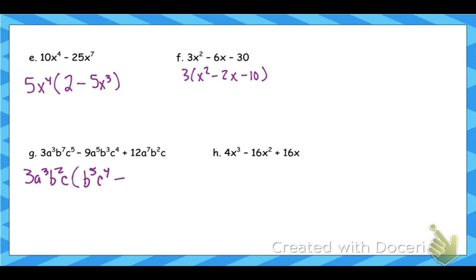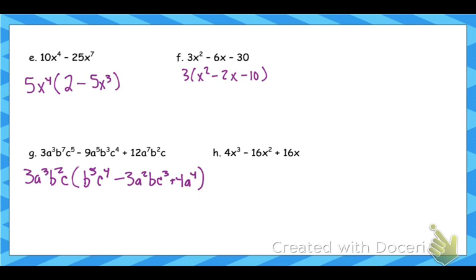All right, then we go to the middle term. 9 divided by 3 would give us 3. Then I'd have a squared, b, c cubed. Then on the last term, I would have 4 as my coefficient. If I had a to the seventh and I took out a to the third, I'd have a to the fourth, and b squared and c are already divided out.